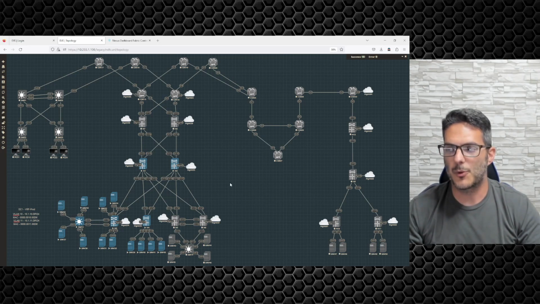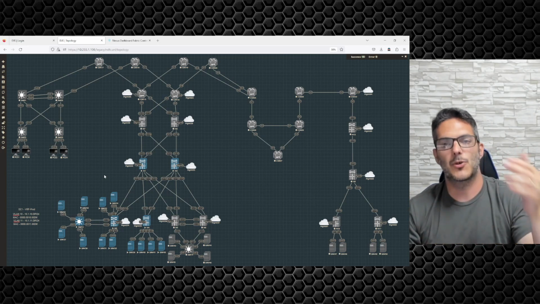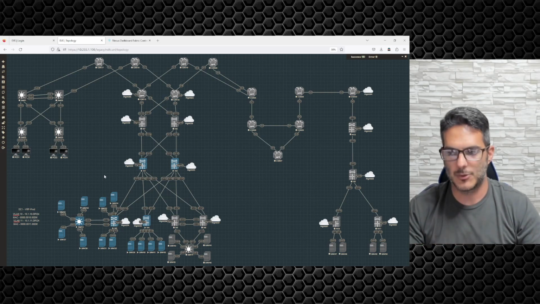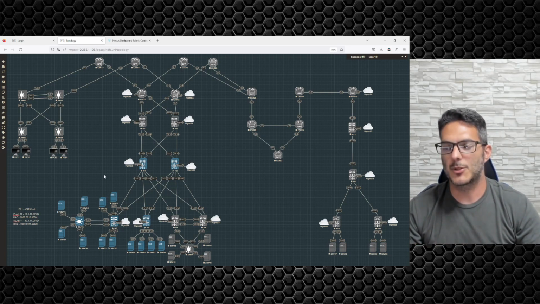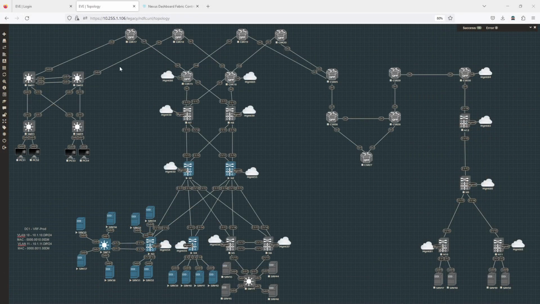So what we're going to go through and do is I'm going to create the VRF first, and then I'm going to push it to all the devices. Then I'm going to create a couple of networks, push them to all of the switches, and then I'm going to go down to the interface level and configure the interfaces to be in the appropriate VLANs on Nexus 3 and Nexus 4, so you guys can see exactly how that comes into play. It's a fairly straightforward process, but until you've actually seen it done, it can be kind of tricky to follow the logic. So let's go ahead and jump into the dashboard.